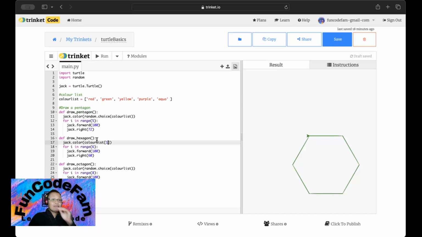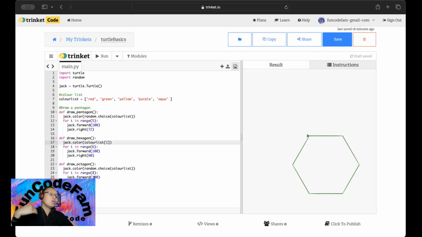So now that we have all our colors and all our shapes, the next thing that we're going to do is put everything into a while loop, because it's always good to assume that the user will never enter what they're supposed to.